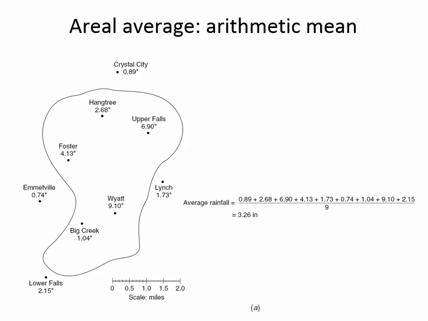And they call this an areal average because it assumes that each one of the gauges has an equal importance in identifying the average over the area in question. So in this illustration, we have some watershed boundaries, and this line that's drawn here is like a ridge line.